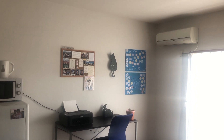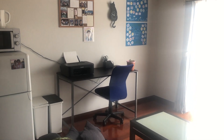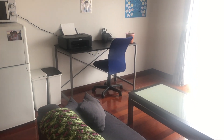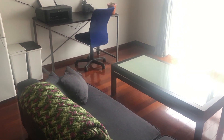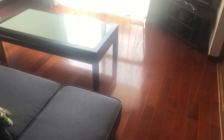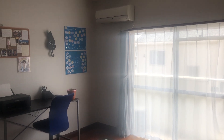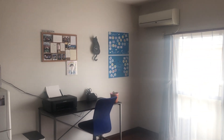This is the living room, which is the most lived-in looking room. The posters on the wall were made for me by my sixth graders last year, so I had to hang them up, along with some other photos and trinkets I was given on my 100 yen bulletin board. I tried to keep a monochromatic look because I find it more peaceful, but the desk, desk chair, and coffee table were the rest of the things abandoned in the apartment by the previous tenant. I don't want to spend extra money buying things I don't need, so they're here unless they break. This room also has the only other air conditioner in the apartment.